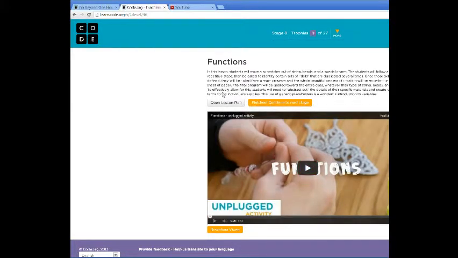Okay, functions now. Stage 8, I have no idea how many stages there are. But anyways, in this lesson, students will make a sun catcher out of string, beads, and a special charm. The students will follow a series of repetitive steps, and be asked to identify certain sets of steps that are duplicated several times.